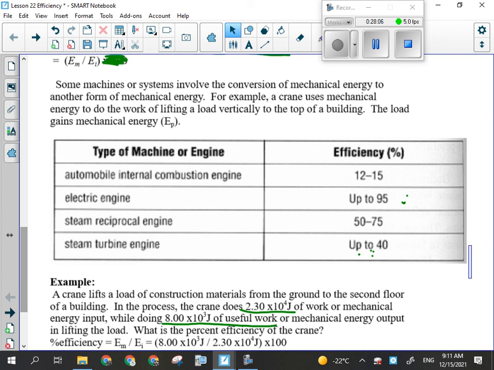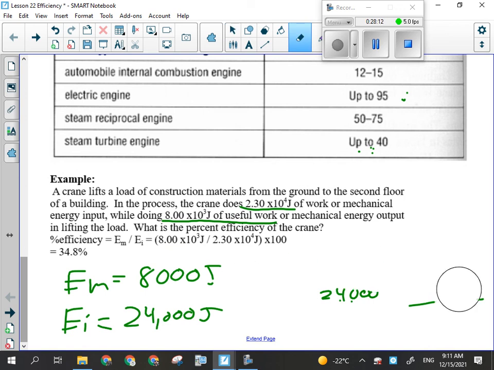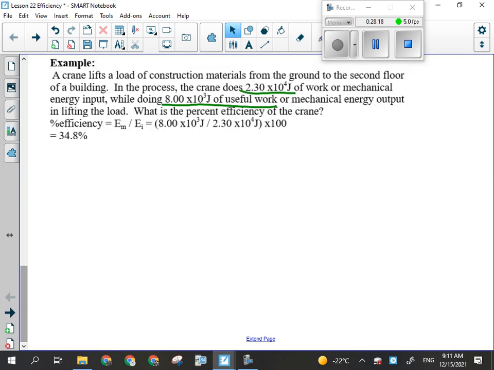All right, let's have a look at this question right here. But I'll erase my work first. So this is how an efficiency problem would sound. Again, you're not going to have to do one on the test. Do we have to know those percentages? No, I'm just putting it out there so people have an idea of how efficient this thing is versus that thing.